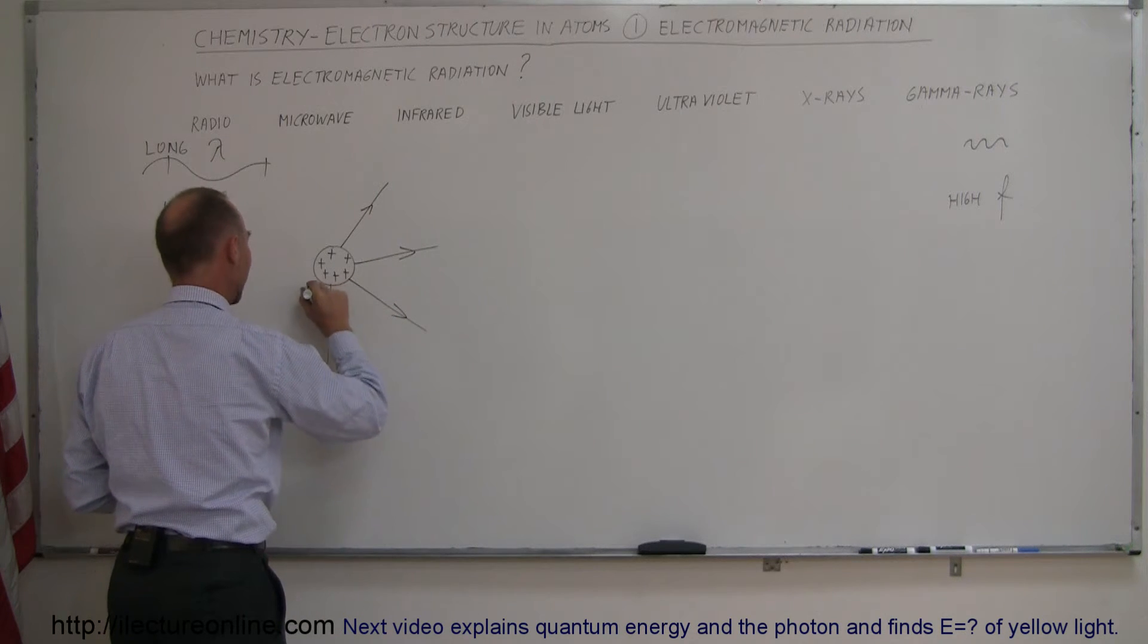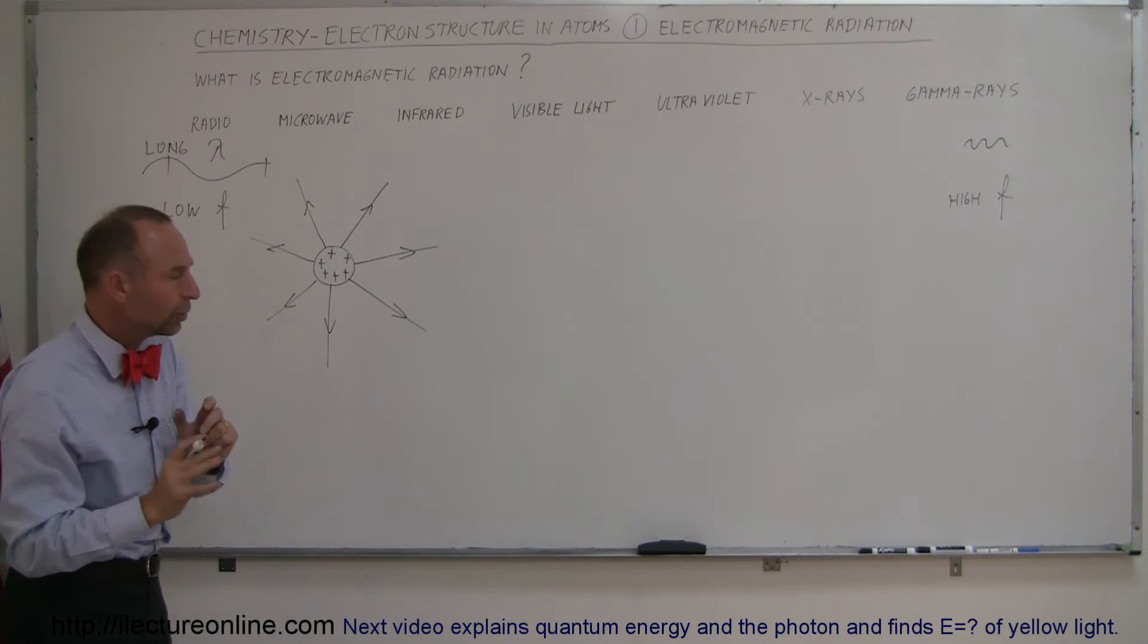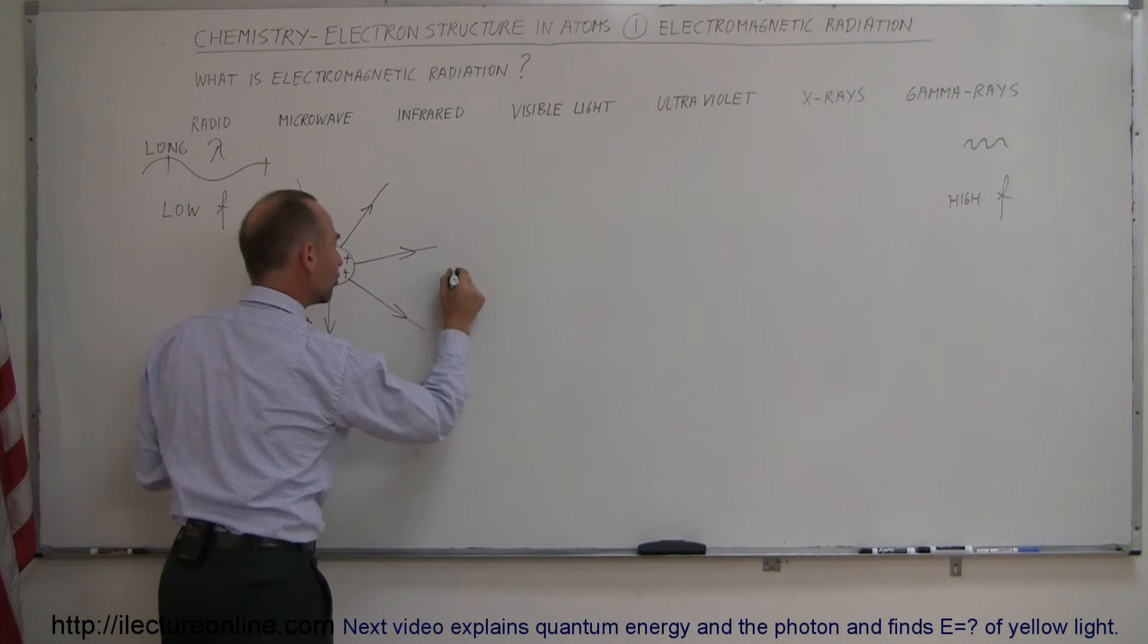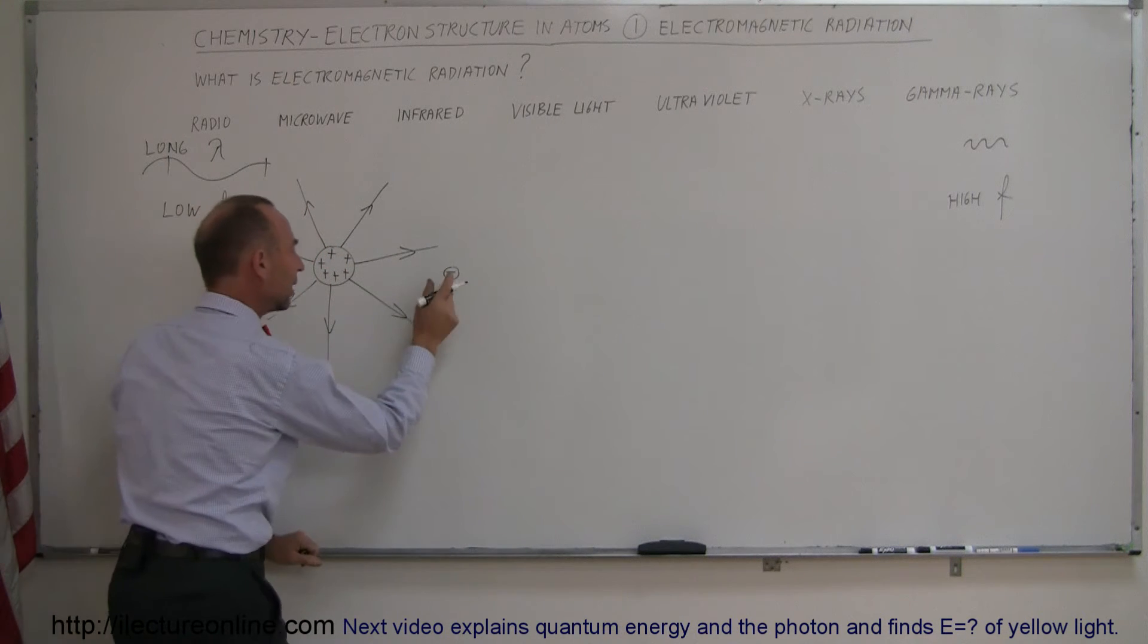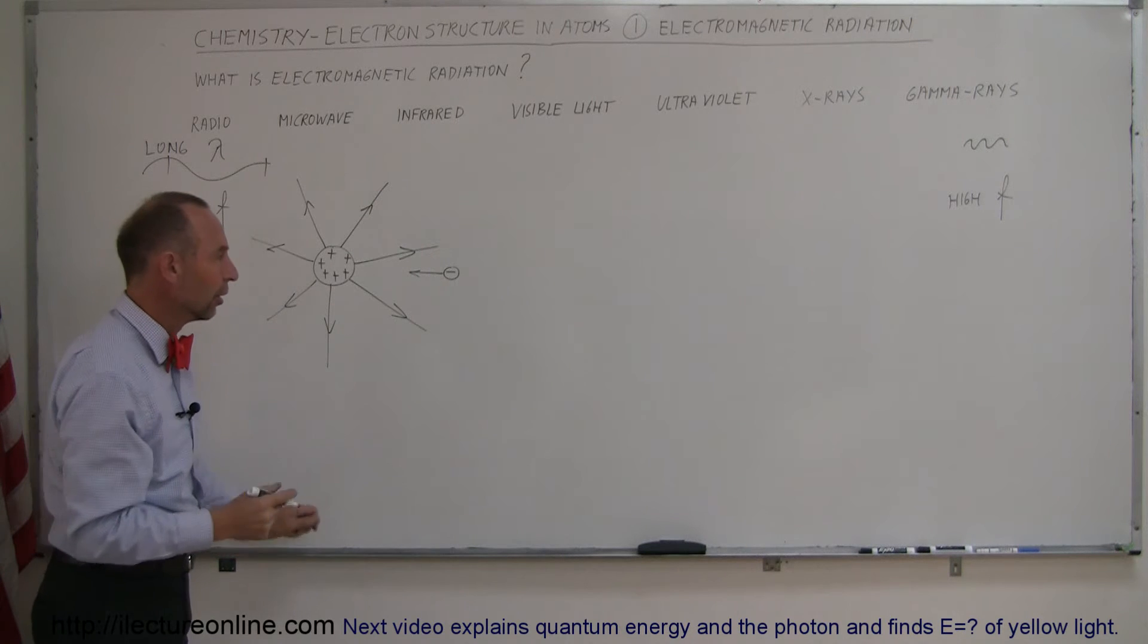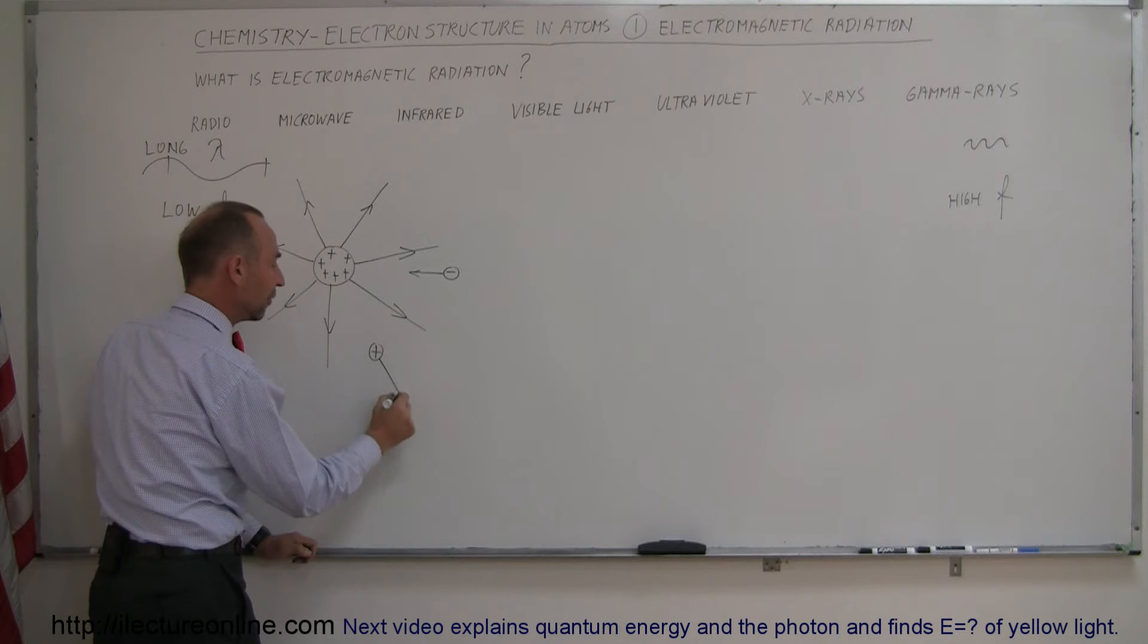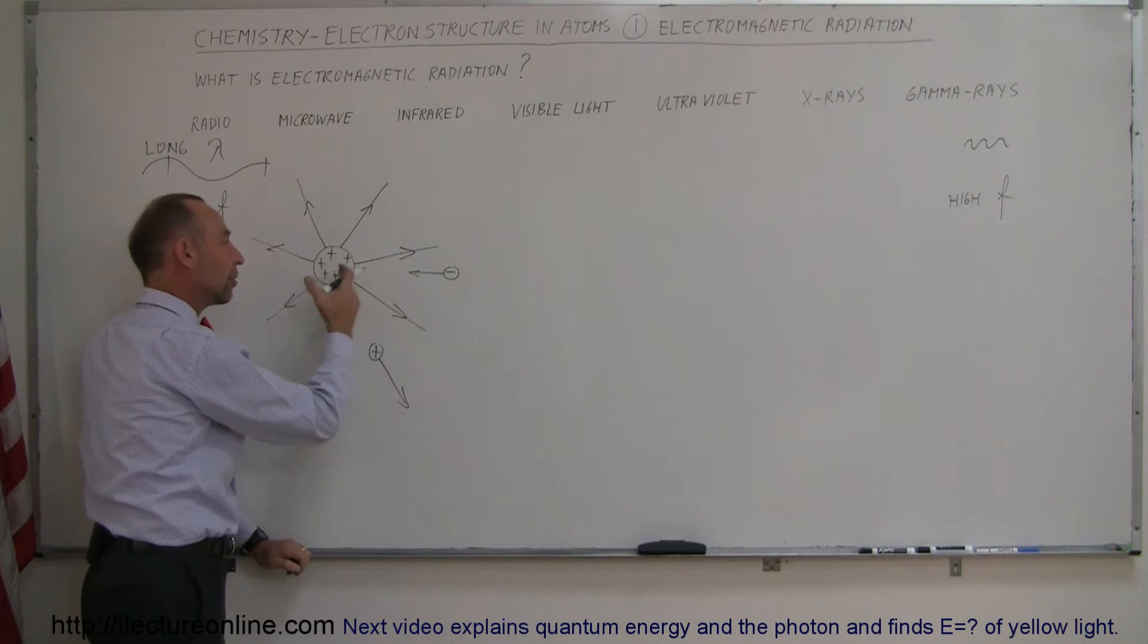Now, an electric field, what is that? Well, it's an influence to space around it, so it does something to space around it. We don't quite know what it is, but placing a charged object in space causes some influence in the space around it, in such a way that when we place another charge nearby, let's say a negative charge nearby, just like a planet seems to be attracted to a star, a negative charge seems to be attracted to a positive charge because of the influence that it has in space around it. So it creates a seemingly force of attraction between two oppositely charged objects, or if you place a positive charge nearby this positive charge, it will feel a force of repulsion. So there's some effect to space that causes other charged objects to react to it, either by feeling attracted to it or by being pushed away from it.